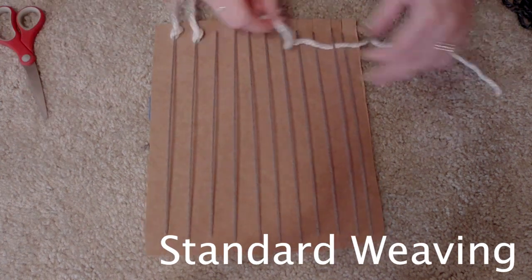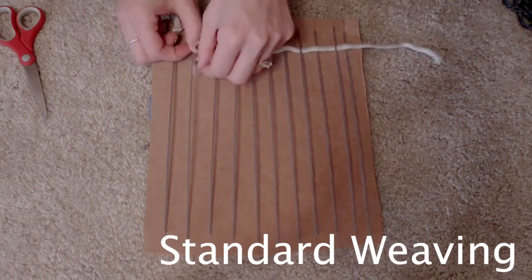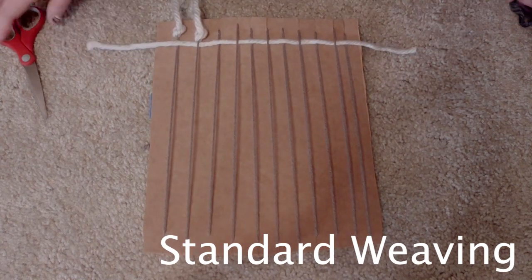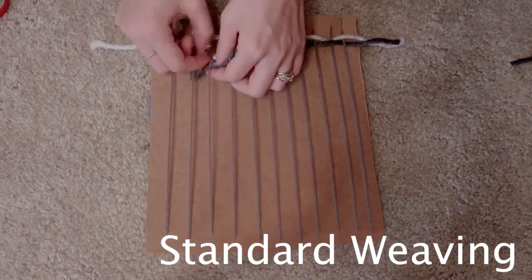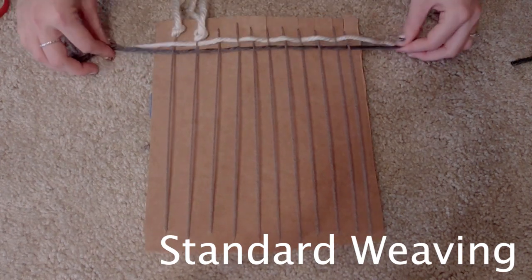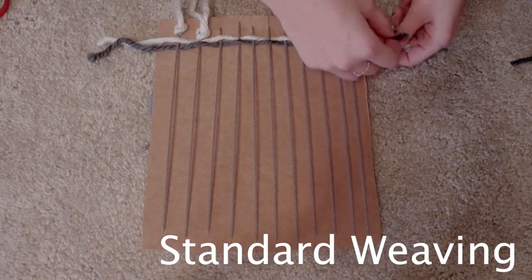For the kids' version, you can just do some standard weaving where you go under every other piece, and then with the next string, you just do the opposite. And then once that's all woven through, you can just tie those two pieces at the ends together.